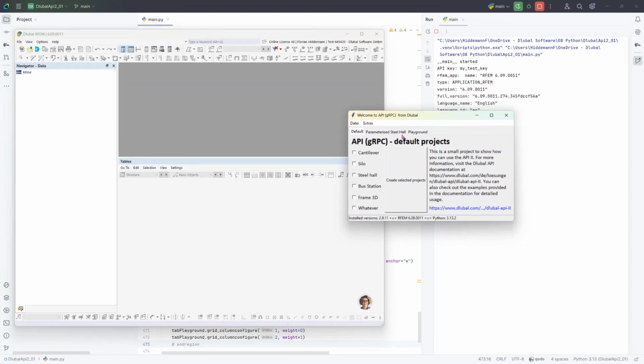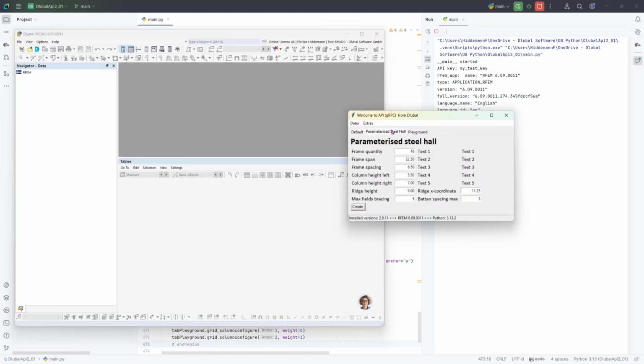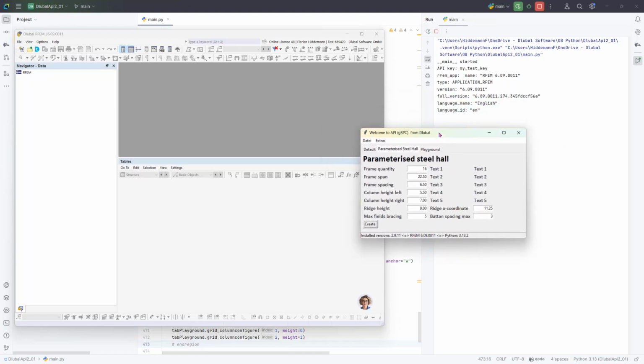So just to give an idea, you can do whatever you want with input values. You can do whatever you want with the results you get from our API. So just as an interpretation of what is possible, you see you can program yourself a UI, a web application workflow, a database workflow, whatever you need.